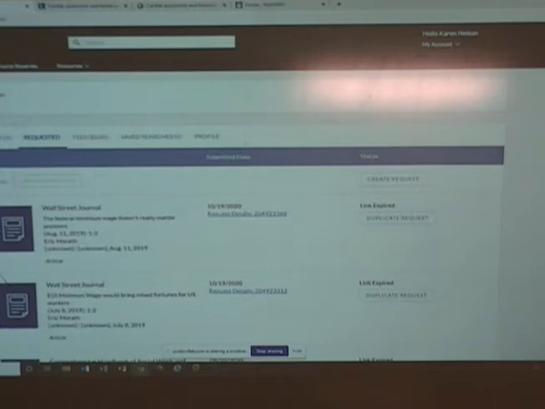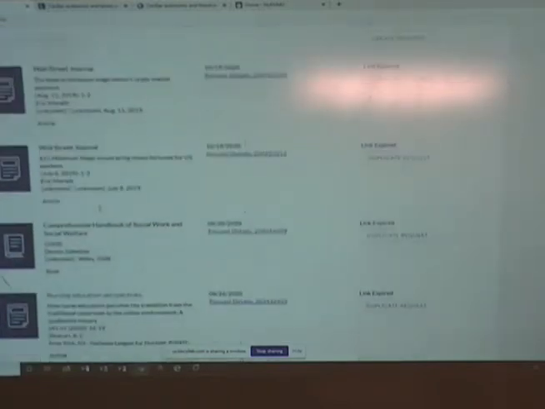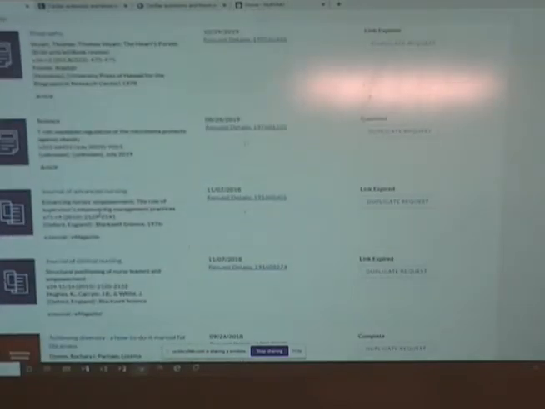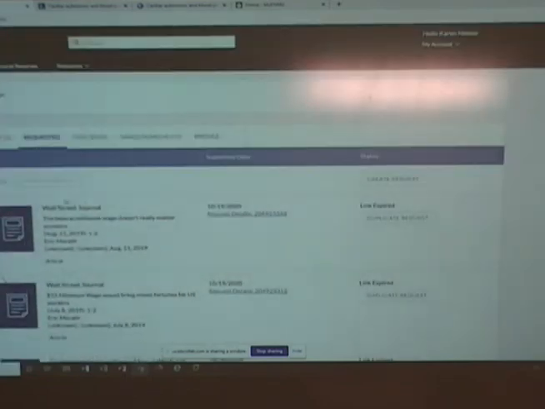And this will take you to the interlibrary loan area of your account. And ultimately, it will show you things that you have already requested once you have a history of requests. And so it will give you the title, here under submitted, when you requested it, and then under status, it will give you a link if it's a digital item, and most articles that you request will be linked here digitally. And if it's a physical item like a book, it will tell you that it's at the library. You can pick it up at the circulation desk.